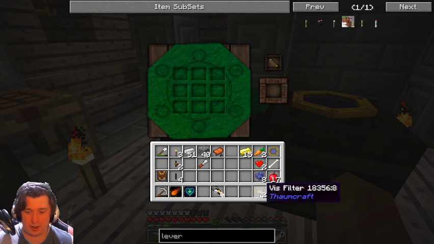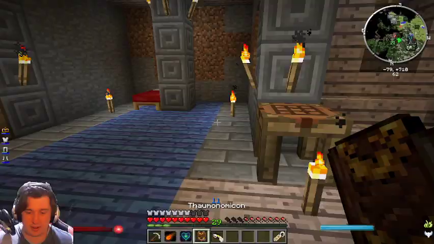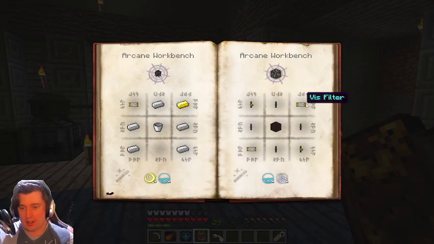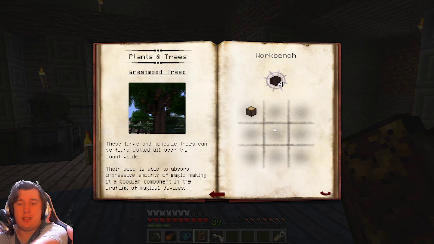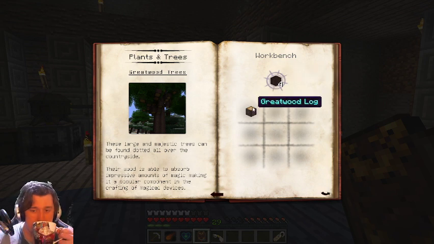Fizz filter. Alright. We have two of these. Two of these. Okay, two. We need a great wood plank now. The great wood trees. Alright. I think this is a regular workbench.